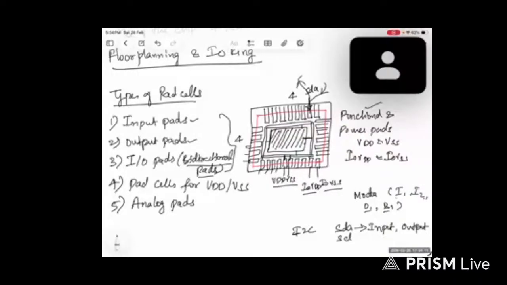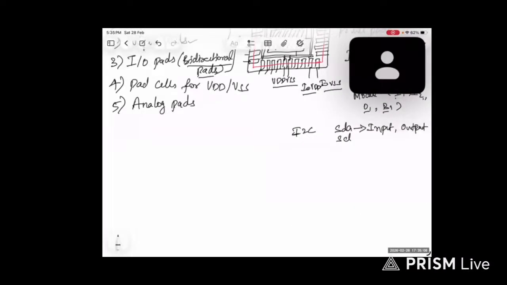Then how do we decide which particular pin is connected to the bidirectional pad? It will be told to you. You will be given. What about the packaging? How does the packaging interface with these pads, sir, like IO pads and so on?